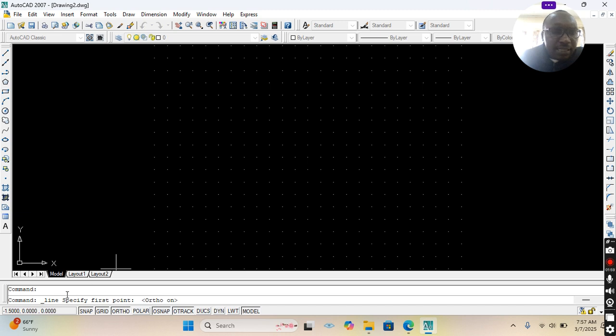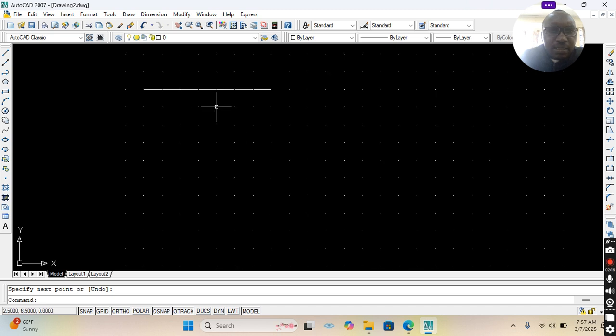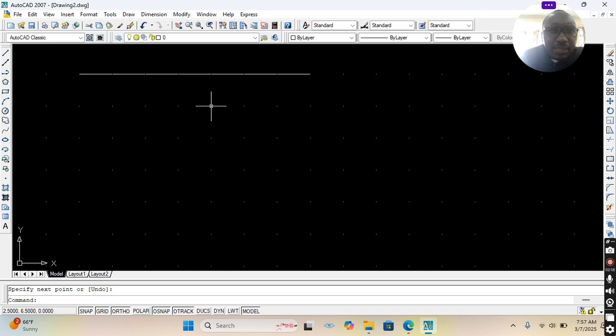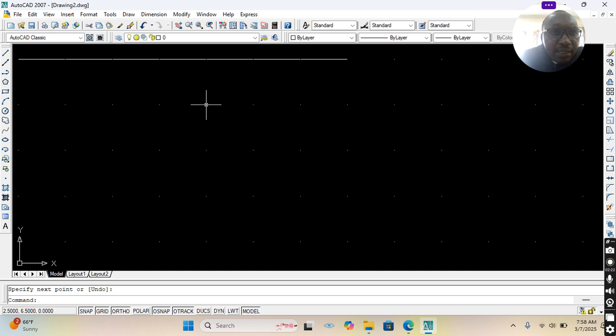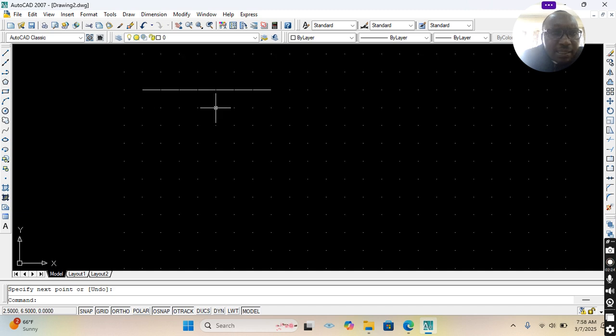But even before we do that, we can just specify the first and the next line. So we enter. Then we can see this line is equally spaced. So that is the role performed by snap and the grid.